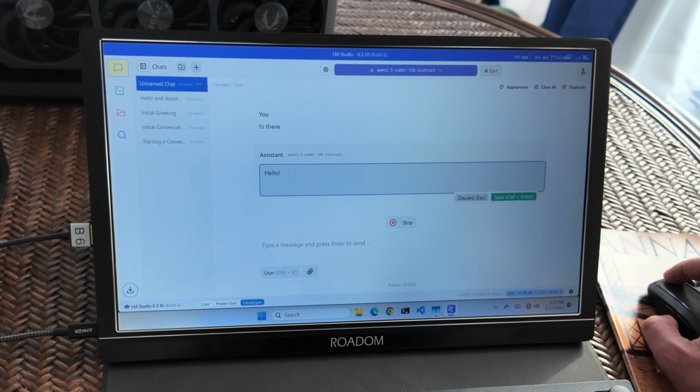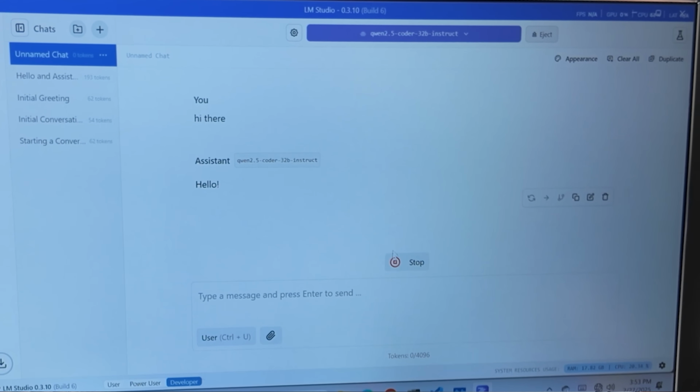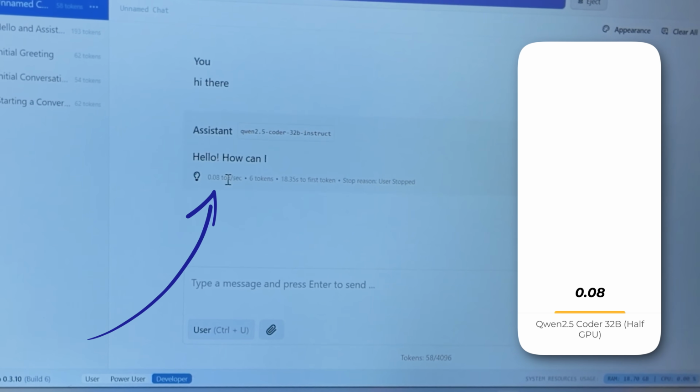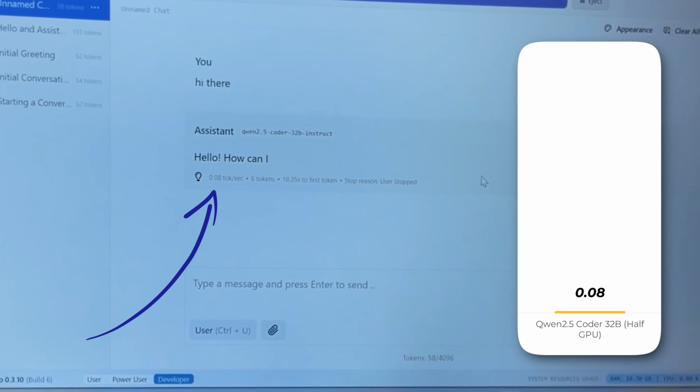One eternity later, we got a message, folks. We got a hello. Obviously, this is extremely slow. I'm gonna stop it. With partial GPU offloading, the CPU crawled at 0.08 tokens per second. Far from practical. These crashes were a little bit surprising, but also not really. We are pushing this thing quite a lot. So definitely some memory management issues is what I'll blame for this.